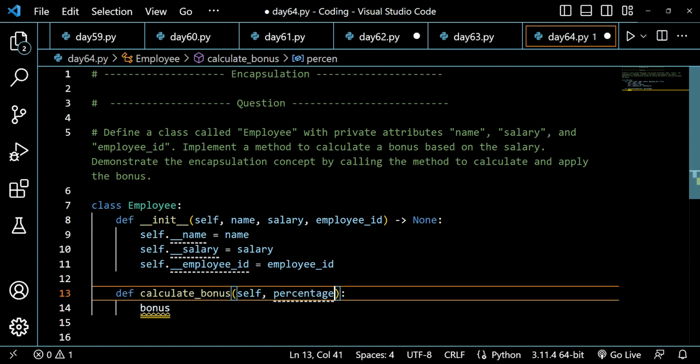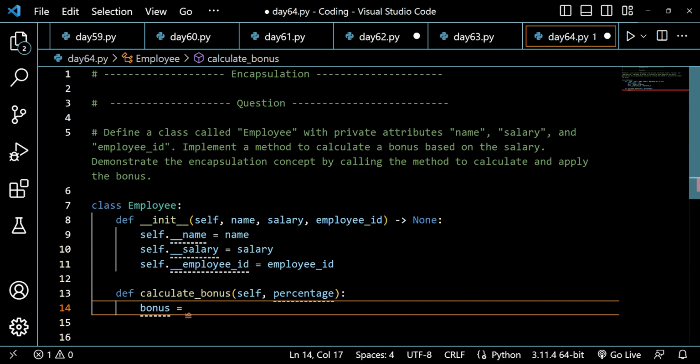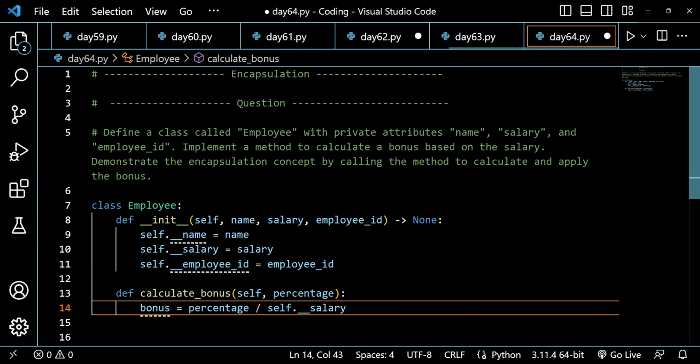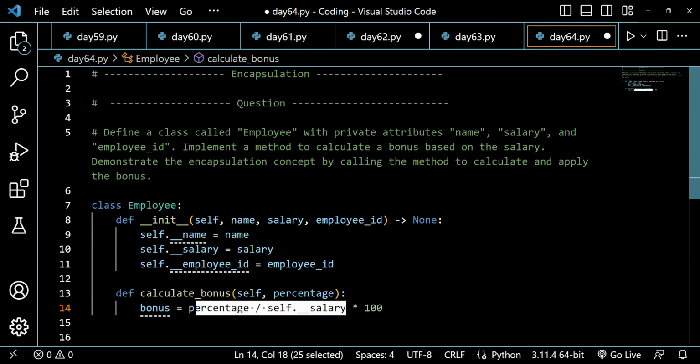So bonus is equal to percentage of bonus. Like I can say that percentage divided by self.__salary into 100, so that this will be giving me the bonus.